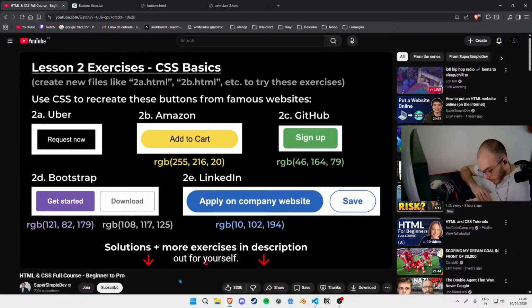Squiggly thingy. So background color, and it's RGB 121, 82, 179.